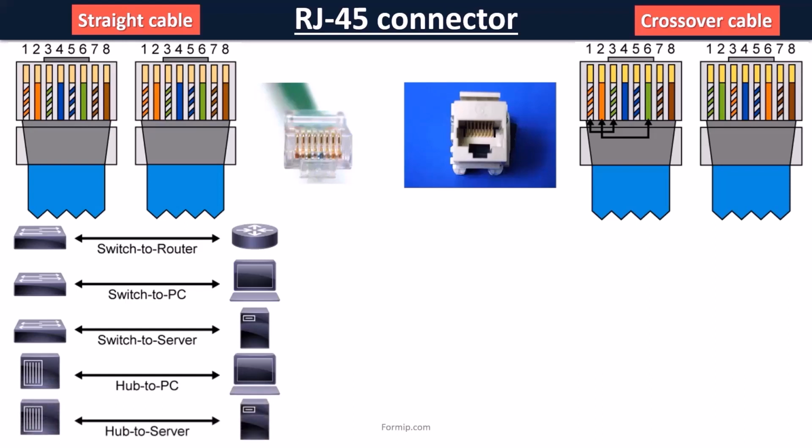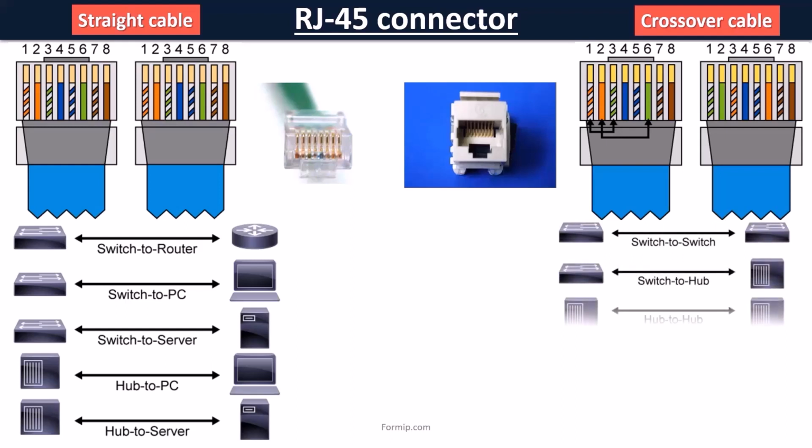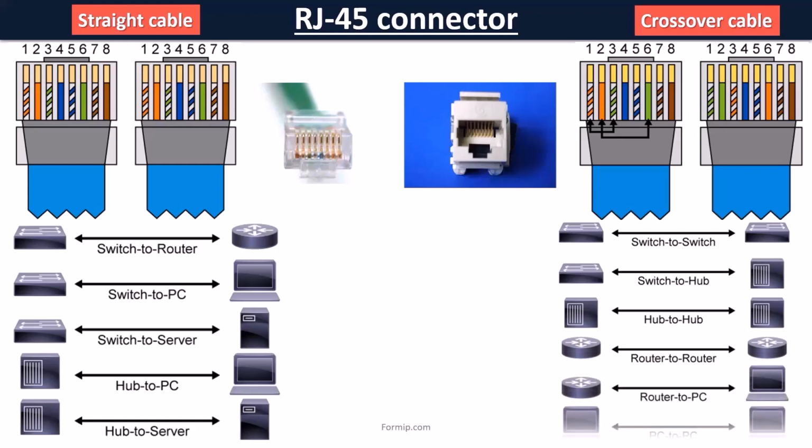And a crossover cable is used to connect similar devices that work at the same network layer, such as 2 switches, 2 hubs, 2 routers, 2 PCs, a switch and a hub because they're both layer 2 devices, or even between a router and a PC because they both work on the same layer, layer 3.